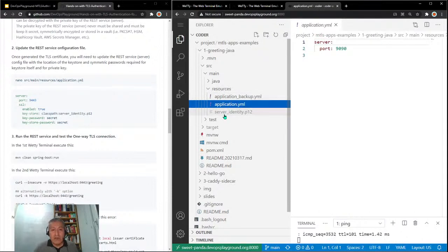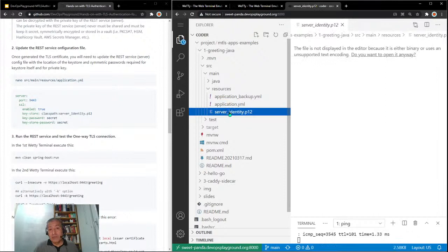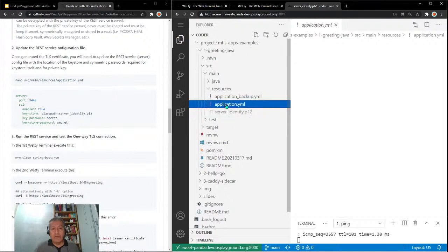In the same folder, you will see the server identity P12, which was generated with the previous keytool command. You can't read that file because it is protected with a password. It doesn't matter. We only have to update the application.yaml file.